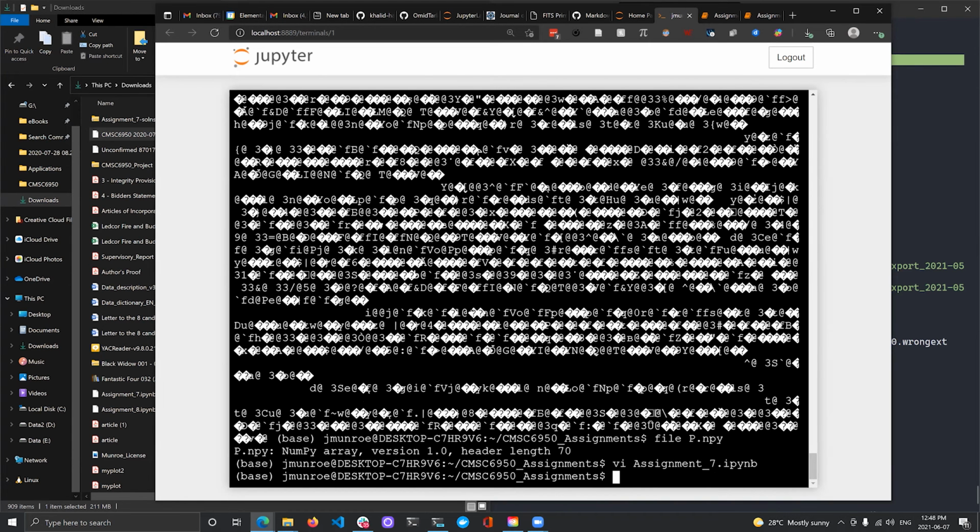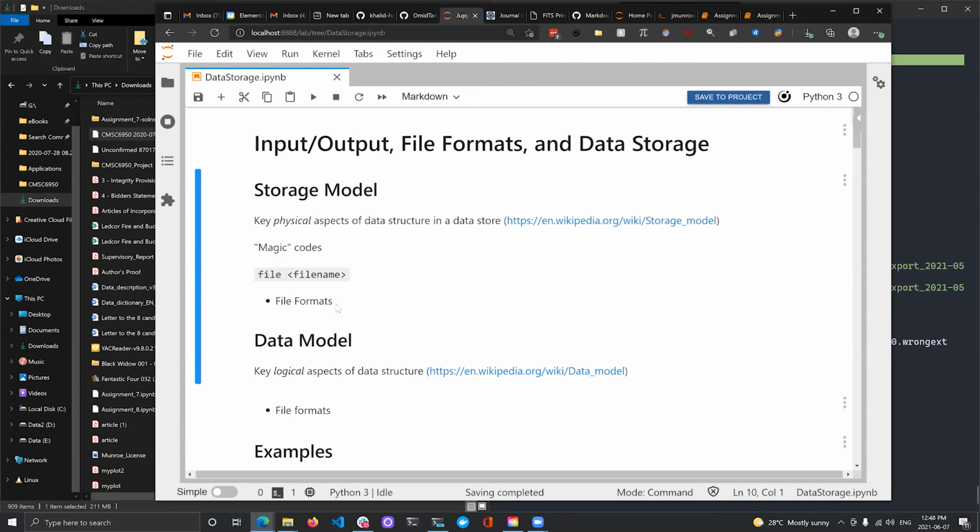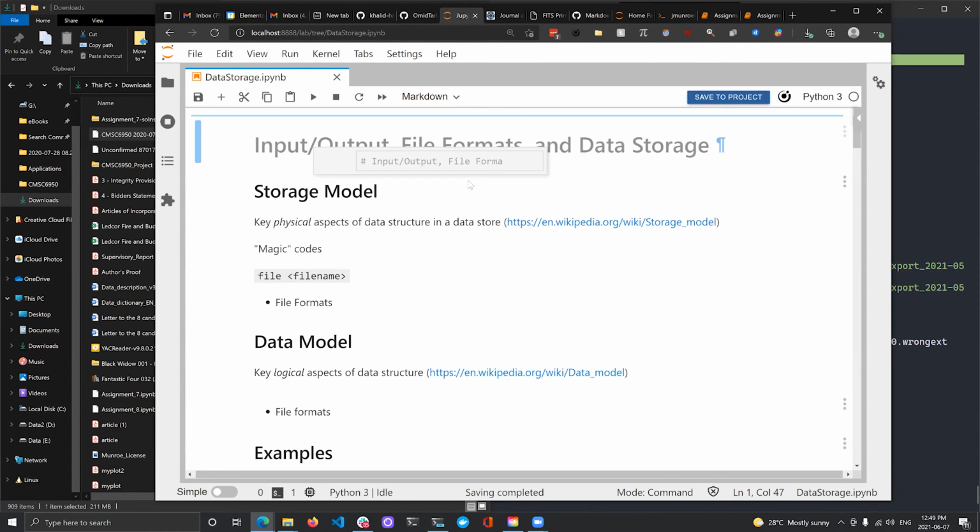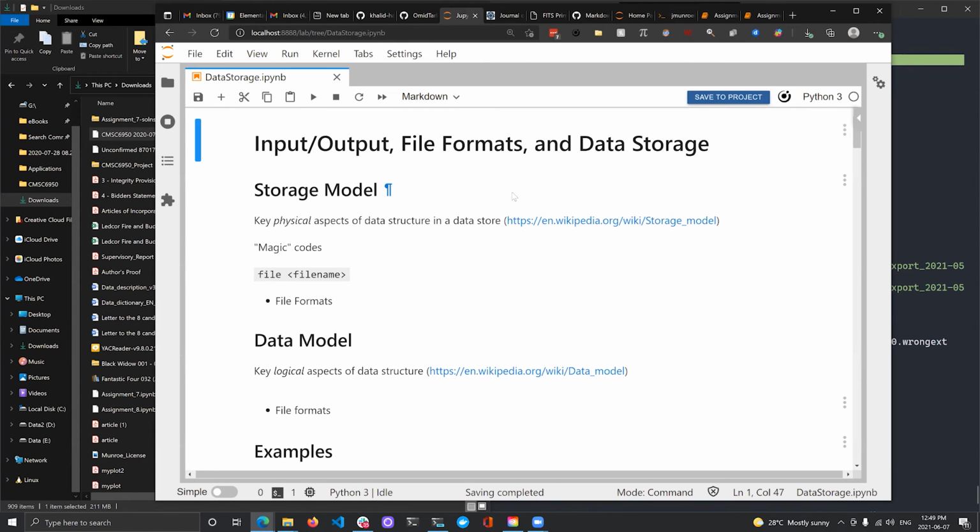So within different scientific disciplines, there are different file formats and storage models that come out. And so what I want to do is talk about these broadly. And here we go. Okay, so what I've introduced so far is the idea that we're talking about input and output, right? Saving things to a disk or getting things from a network. You have to understand or be thinking about what file formats are involved and how is that data actually stored. And this helps you understand how much work is going on behind the scenes and how it's put together. So we talked a little bit about these magic codes, just a way of figuring out what they are.